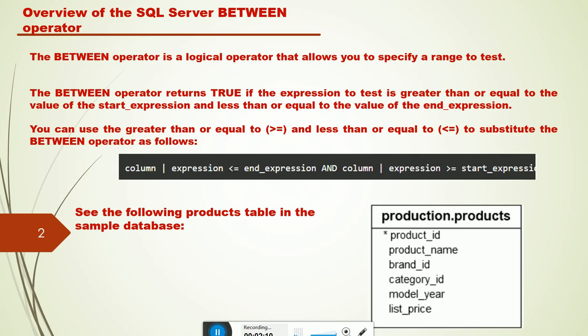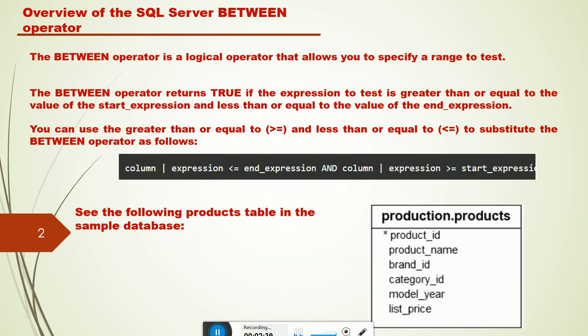See the syntax: column expression is greater than or equal to the start expression and column expression is less than or equal to the end expression. So this is the syntax we can use to specify the between operator.